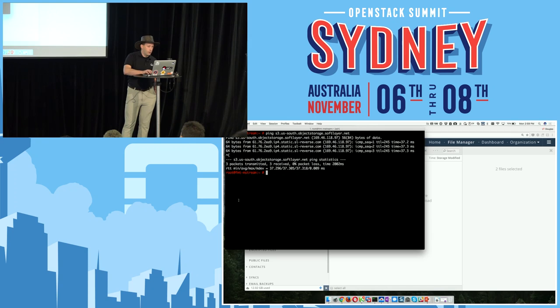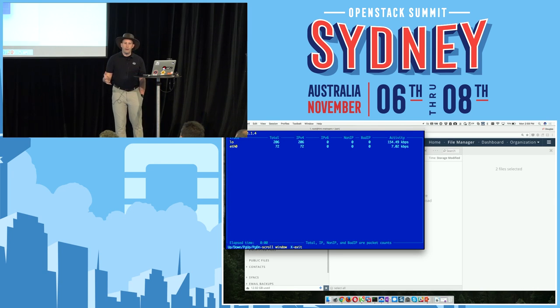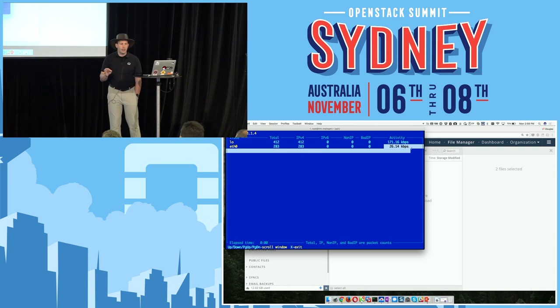Now, just to show you, let's do iptraf. To monitor the actual movement of the data through the file fabric interface, we're going to be looking at this number here. This is in kilobits, not kilobytes. I know I've been talking in kilobytes because generally that's what you do, but when we do networking, we'll talk in kilobits. So generally when I'm doing an S3 stream out of Ceph or out of Swift, I'm probably talking 30 to 50 megabytes per second because that's what the drives do. If you want to do that translation, that's probably like 250 megabit, so about a quarter of a gig pipe.